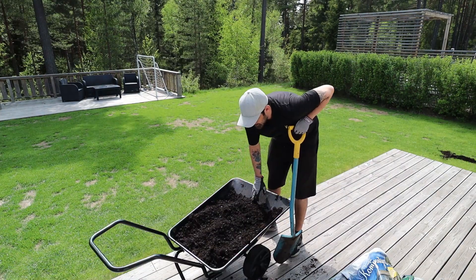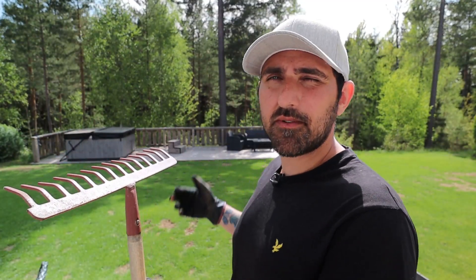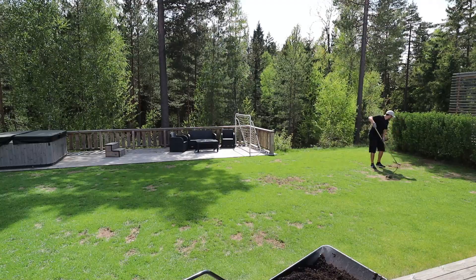I'm actually going to leave it to dry for a while because it's just easier to work with dry. And while the soil is drying up, just take your metal rake and cultivate the soil a bit where you want to seed. You want to make sure it's a bit loosened up and you take away all the debris that might be there. This is the stuff you want to take away — this is just dead grass, dead material laying on top of the soil. With the rake I just want to get rid of this, make it easier for the seeds to actually get down and start setting some roots.